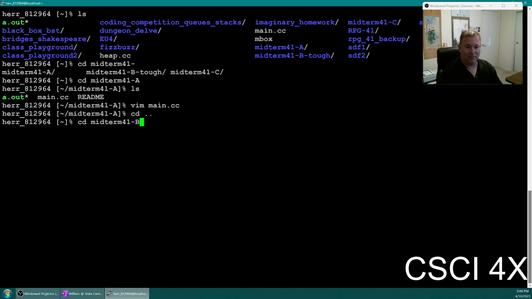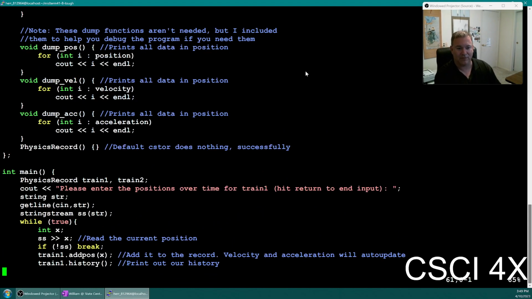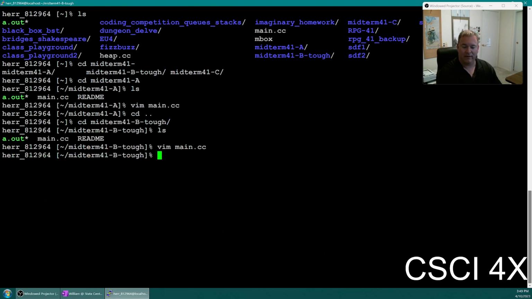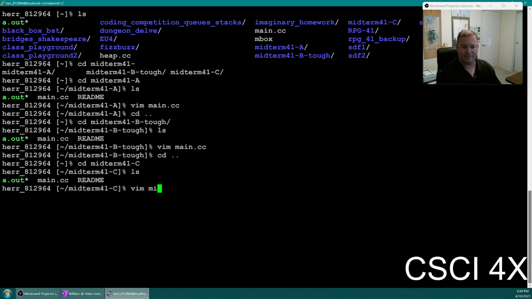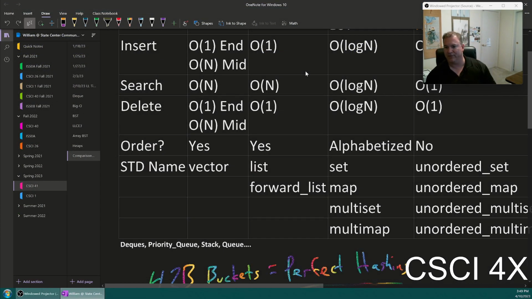Midterm 41 will be tough. I'm giving you guys the harder version of this one. This one is also a vector. That's a fun one. I remember that one. And this one has a binary tree in it. So it's all using the standard library. Vectors, binary trees, that kind of stuff. Have fun. There are no Byzantine bugs. It is just a straight up compiler error, and it's a pretty straightforward compiler error. And then the logic error will probably take a little bit more thinking to solve.